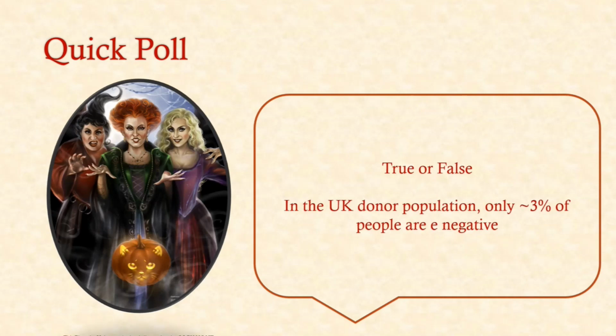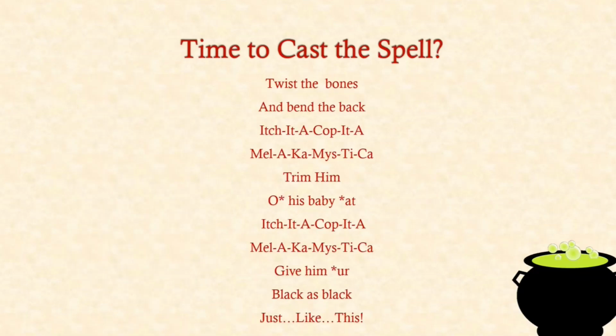You've also got your R double dash, which is the D negative version of R2, which is incredibly rare, and we actually keep units of those in the frozen blood bank. Yeah, most people's phenotype is little e positive. Move on to the next one.